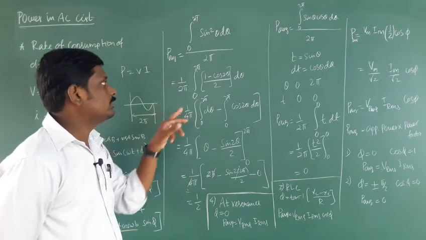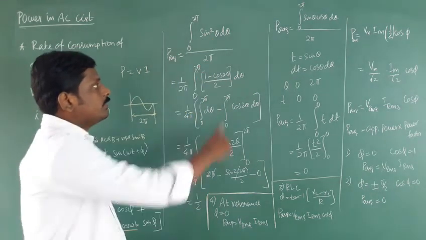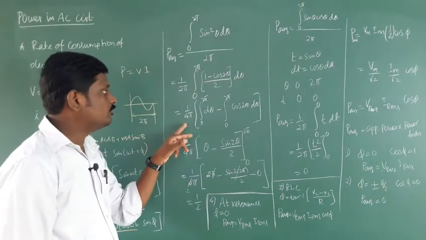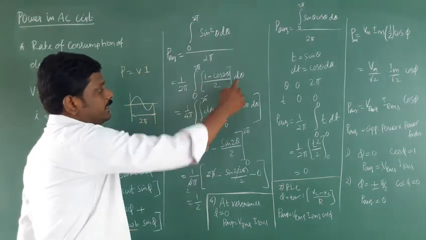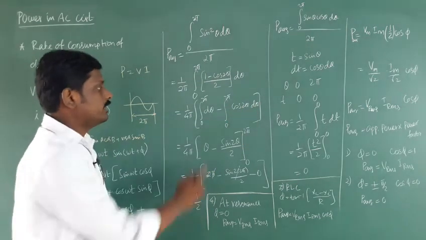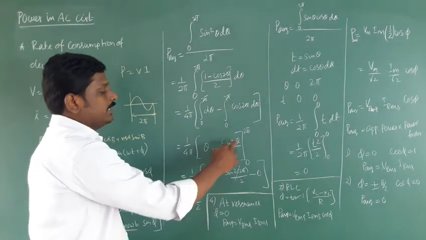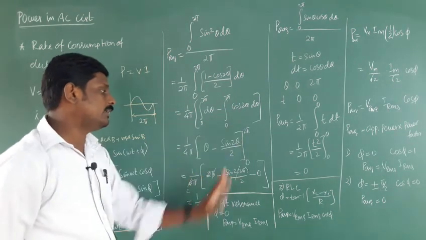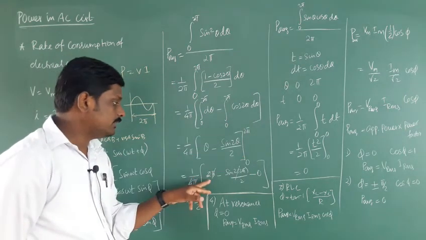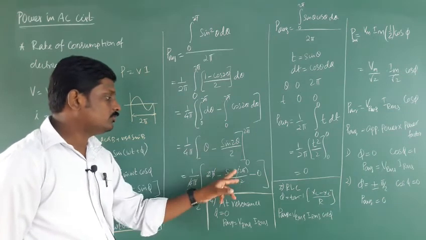Take note of 1 by 2 pi, integral 0 to 2 pi, sin squared theta, which equals (1 minus cos 2 theta) by 2. Again take that 2, so 2 into 2 is 4 pi. Here we have 1 d theta, that is d theta, then minus cos 2 theta d theta. The integral of d theta equals theta, and the integral of cos 2 theta equals sin 2 theta by 2. Upper limit minus lower limit: the lower limit is 0, and substituting 2 pi for theta in the upper limit you get 2 pi, then minus sin 2 into theta, where theta equals 2 pi. And 2 into 2 is 4 pi.